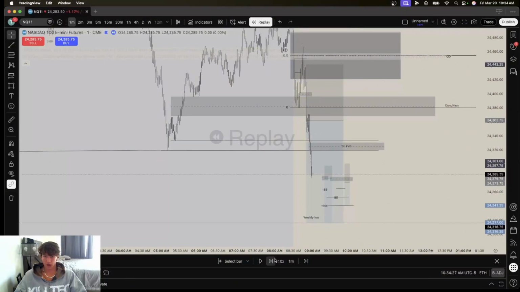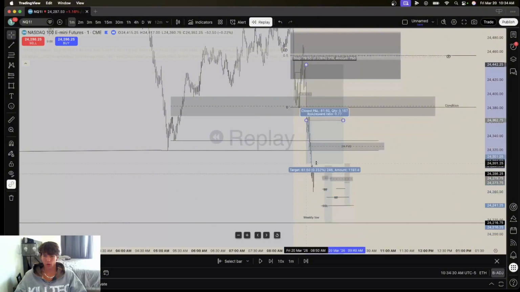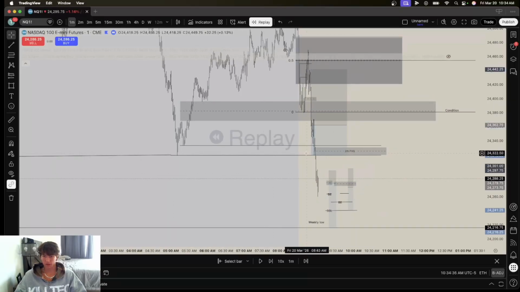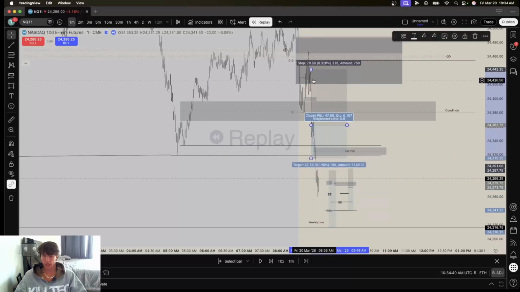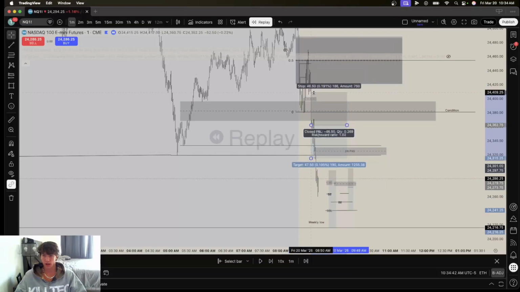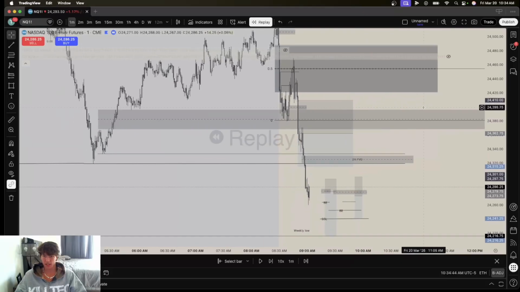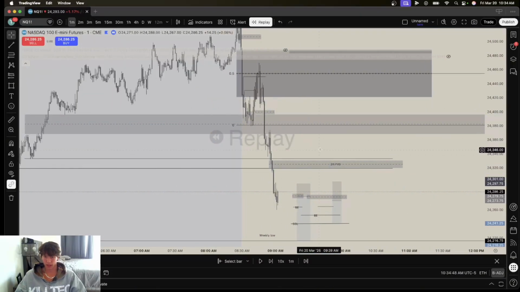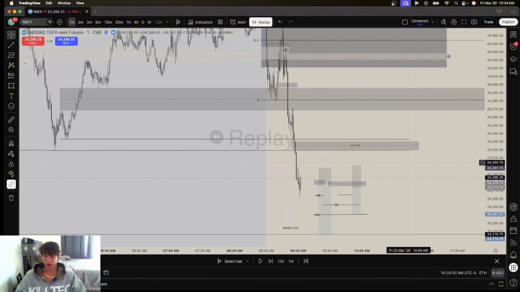In this trade scenario, obviously it would have played out really well. And for a 1-to-1, this doesn't make sense. Why? This is negative RR, and this is our London low and our significant draw that we could potentially be targeting. So in this example, you would have to target this, and if you were targeting this, your stops would have to be so tight. And that doesn't make sense for a stop loss, right? So I kind of faded this. It was a really, really good trade, so shout out to anybody that did.